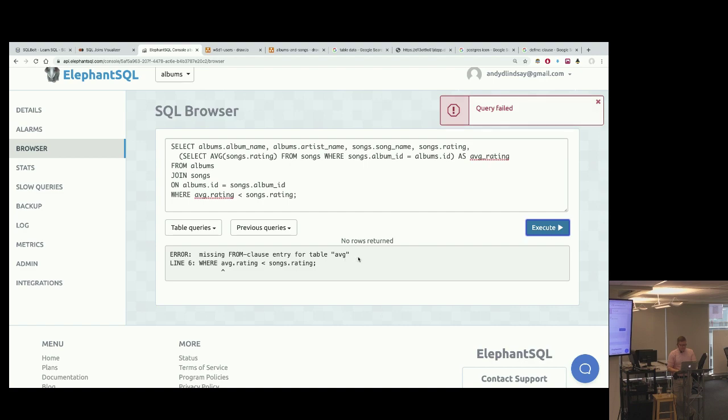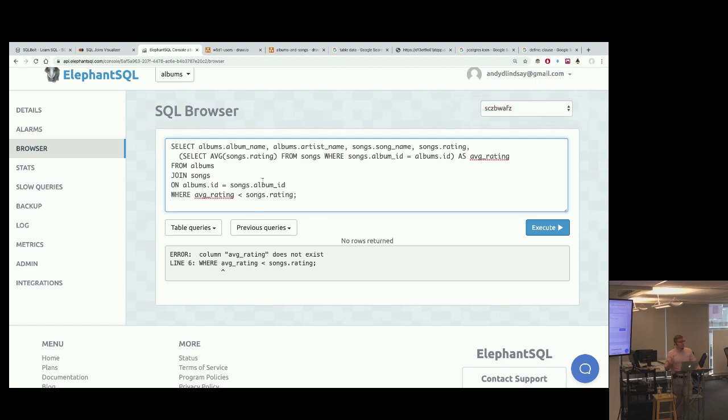Missing from clause entry in table average. Oh, it's looking for table average. That didn't really work. What if we said, oh, that was average underscore rating. Let's try that. Column average rating doesn't exist. Remember, we're back in that where clause fires before the select. So as far as our query is concerned, this subquery never ran.